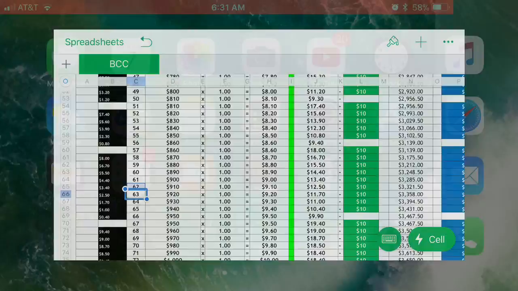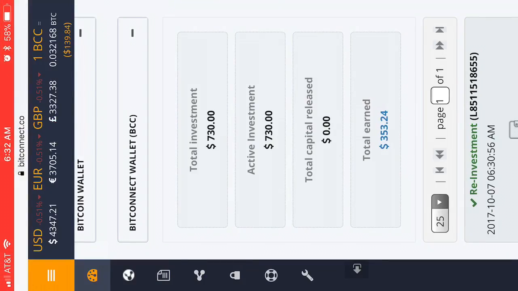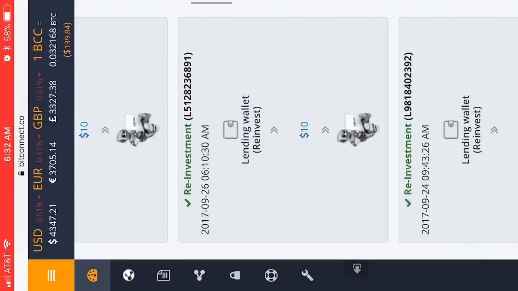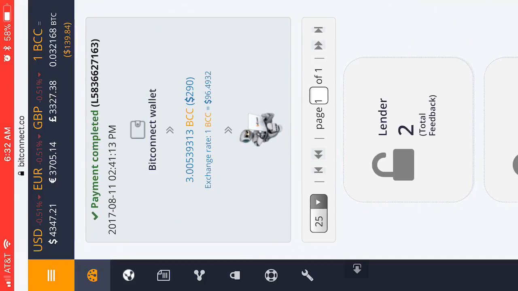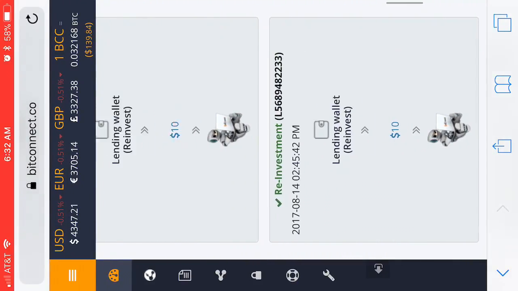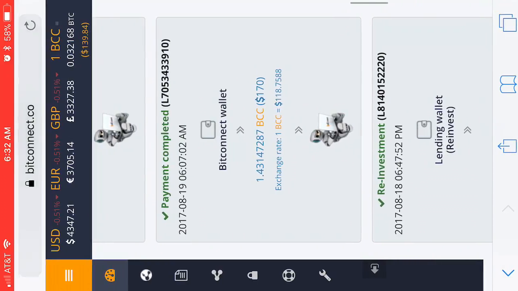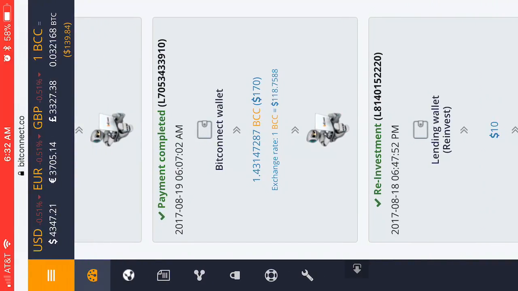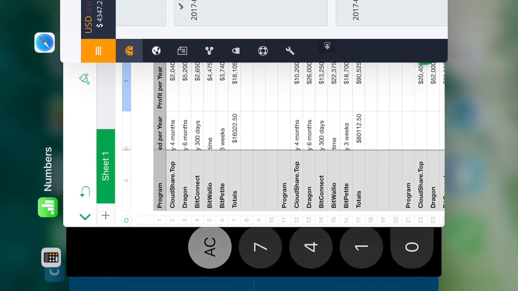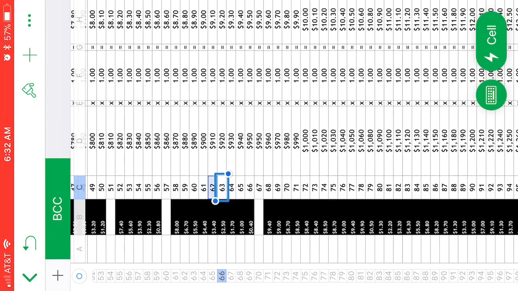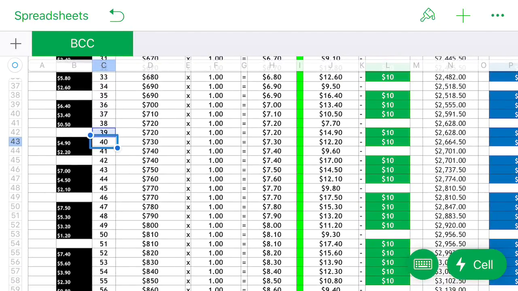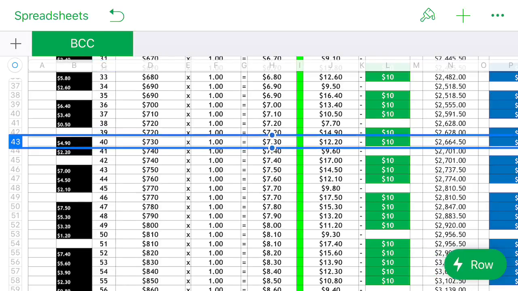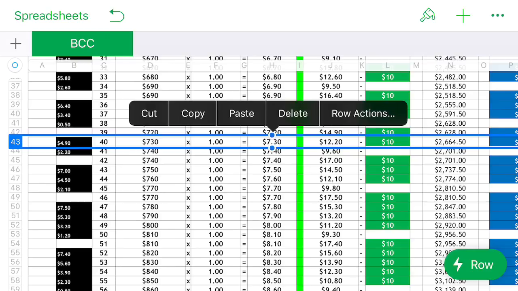Let's just see when my first investment was. I didn't look at this part. August 11th, I did 290. And then I did reinvestments until August 19th, where I did 170. So I guess you could say I'm around the 40-day mark if you go off my actual investments. I didn't actually invest on the 5th. I signed up, and then I waited a little bit to understand it. So we'll just say I'm here, we'll count it as 40 days.